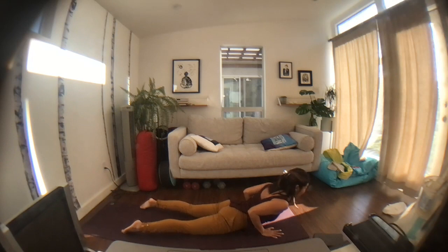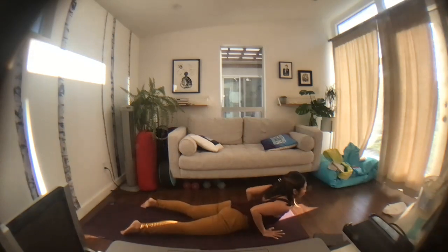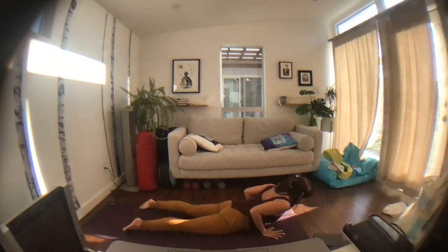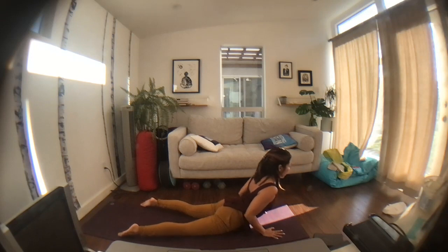This is probably the highest I've ever gotten in my Cobra, and I'm not really using my hands. Right before, I'd be like, oh, it's in my hands. I don't understand. I can't get any higher. Well, that's because it's your upper back. So press the pubic bone down. Reach forward. Transverse engages. And that's like a totally different pose. When my transverse engages, I'm able to get a whole lot higher.